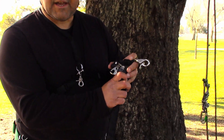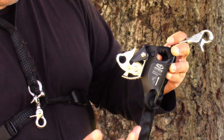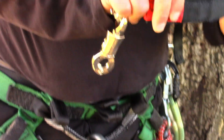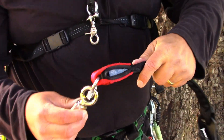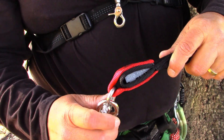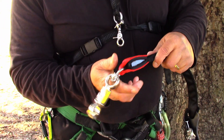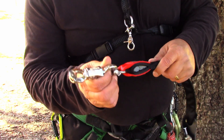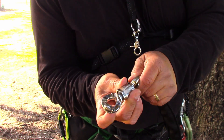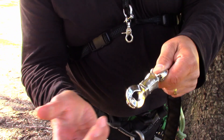It's connected to an ascender, so the ascender opens up, you lock it out, put your open side in and clip it on. The difference between this and the other Haas is that this was made for a clip. Normally people would put a non-locking carabiner onto this clip, but what I decided to try is using a clevis and this panic snap. The reason I like this panic snap is because you just push this and it pops open, and when you want to close it, it just closes and locks.